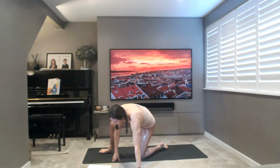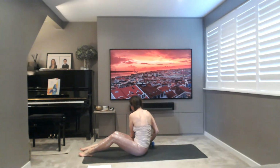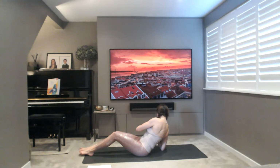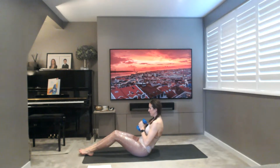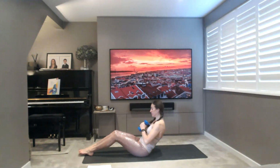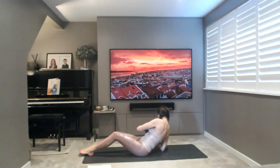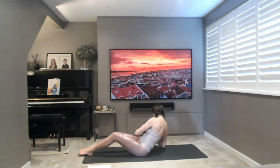Over onto backs. Take those weights again. Leaning back, drop to the right. Inhale to center. Exhale. Inhale. Exhale. Inhale. Exhale. Inhale. Two more. We squeeze into the abs.